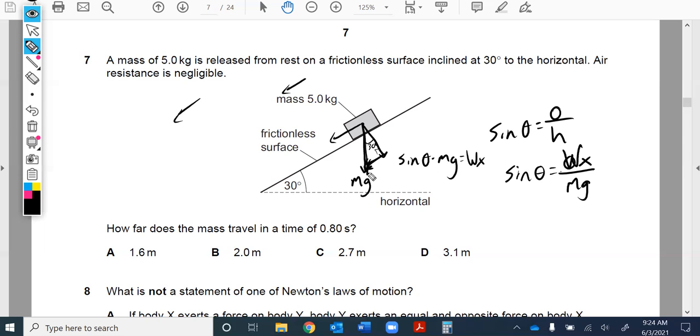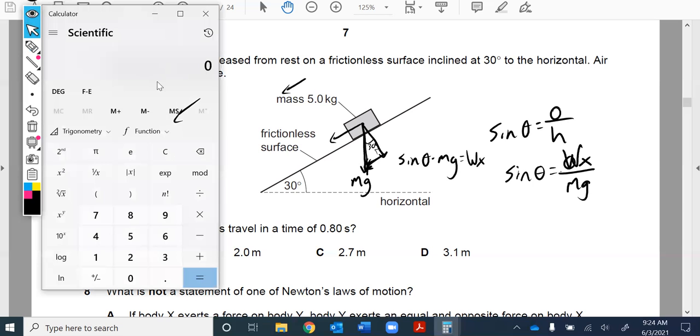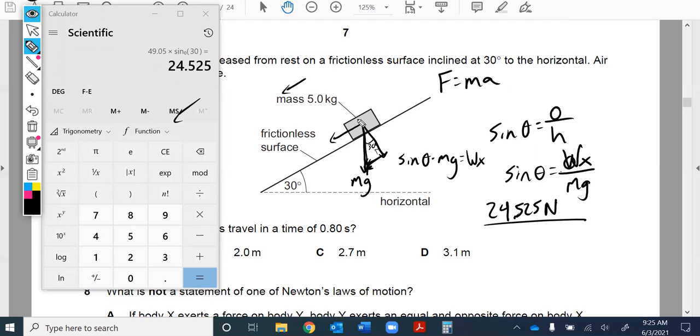And I think we can calculate all that, right? Because we know the mass, we know g, and we know the angle theta. So I think it's a good idea now to turn this alphabet soup into numbers. Again, for the benefit of everybody following along, we'll do that calculation right on the screen. So we've got the mass, m. We've got the gravity field, g. Always use 9.81 in this course. And then times sine of 30 equals. So there you go. We have the component of weight acting down as 24.525 newtons. That's the force that's going to make it accelerate.